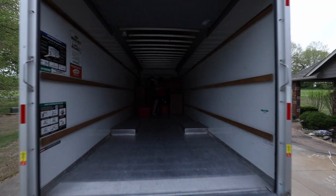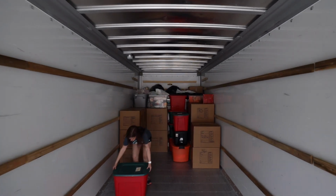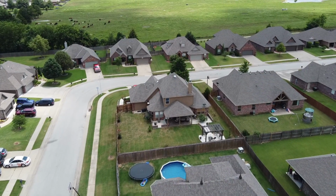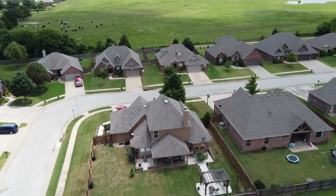So moving into this house, we did cut our square footage pretty much almost 2,000 square feet. And I will say, I don't even know how many times we have said to each other that it feels perfect. It has all the right spaces that we need. It has the right spaces, but this even feels big. We didn't think we were gonna get a house this big. We didn't use the square footage in the old house, which is one reason that we sold it.